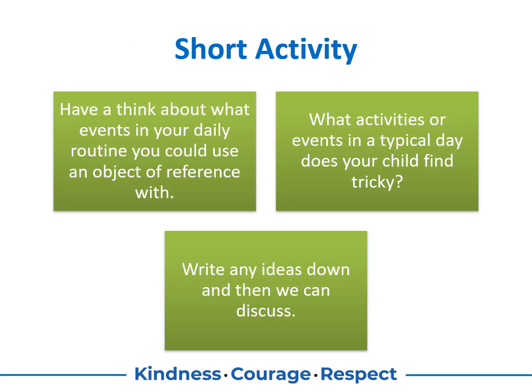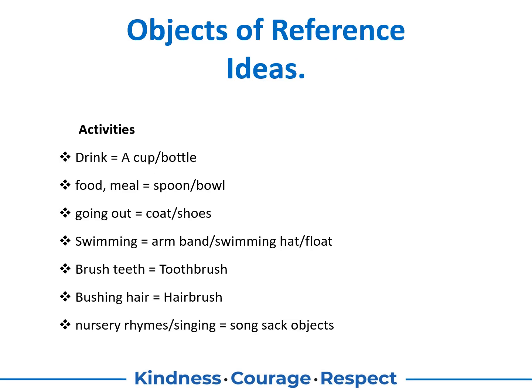So have a little think about the events in your daily routine that you could use an object of reference with. What activity or event in your typical day does your child find tricky? Here are some ideas. For drink, you might use a cup or a bottle. For food or meal times, you could use a spoon or a bowl. If you're going out, you could use a coat or their shoes. Swimming time, you could use armbands, swimming hat or a float. When it's time to brush your teeth, you could show them their toothbrush. Time to brush their hair, you could show them their hairbrush.